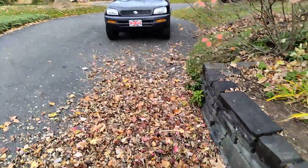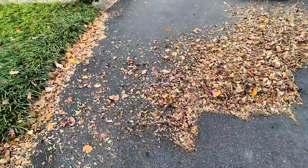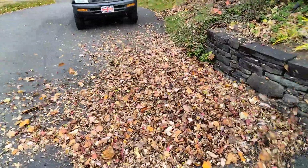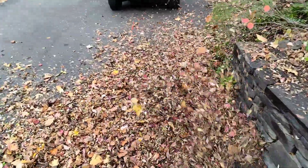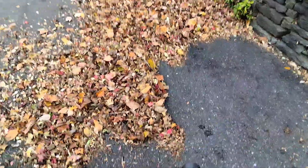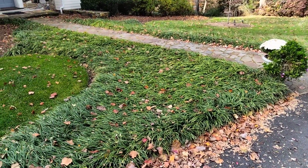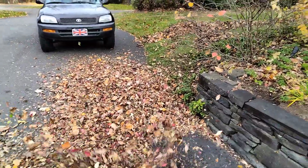So you can see my British flag on the front of my RAV4 there. That's my heritage. I'm English, and as such, there's a long-standing tradition of English gardeners, and so we try to do a really good job with our gardening. And anyway, I've got to get back here to work and quit talking.